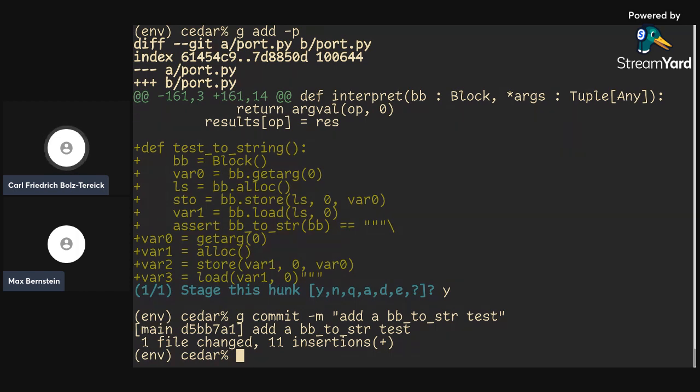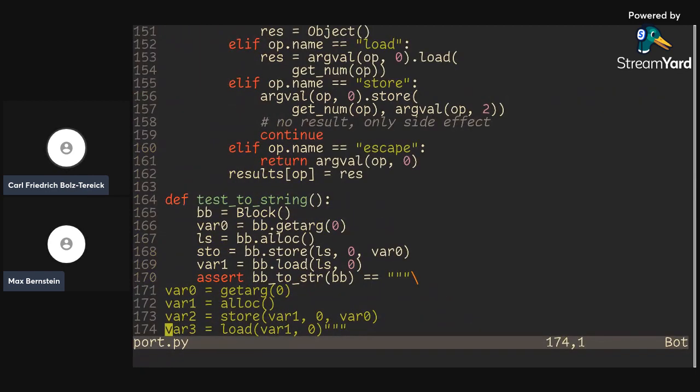Right. So let's go to the test. Let's actually think what we want to do. What Max and I did, and this will be a blog post very soon, we wrote an optimizer that is able to remove allocations that aren't needed. And actually, the current test that we wrote is an example. Can you open the editor again? So which one? Right. In this basic block, there's an allocation and then a store and a load, and then the object is just no longer used. So this could be optimized away.